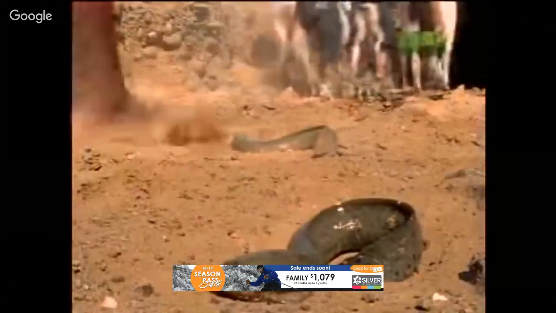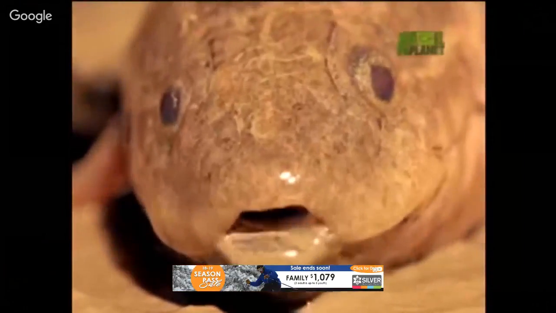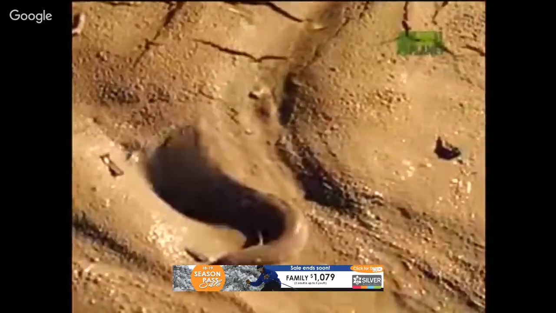Only the air-gulping lungfish is able to cope with these extreme conditions, but it's still exposed to the heat, and it's still at risk from predators. So it relies on another, even more extraordinary ability. It finds a new, safer home buried underground, digging down by eating mud and pushing it out through its gills. To stop it drying out, the lungfish exudes a special mucus from its skin, covering itself in a thick layer that hardens to form a waterproof cocoon. Only a single hole is left for breathing.